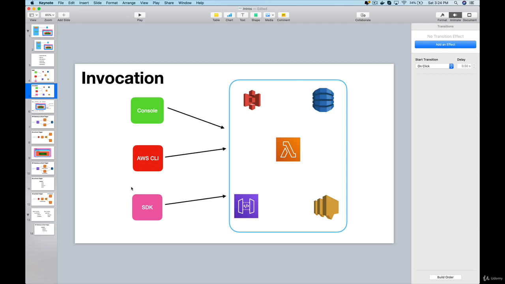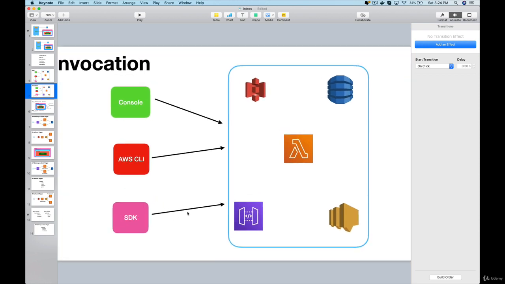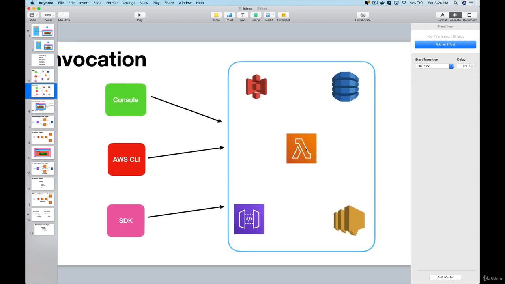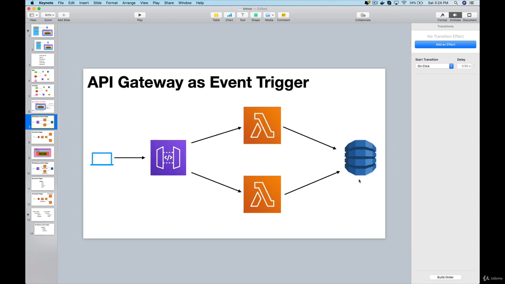So for every component, there is an SDK. We can use that SDK and the APIs it gives us programmatically to invoke the Lambda function. That is one use of SDKs. The second use is that we can use the APIs provided by these SDKs within our Lambda code to communicate with other components like S3, DynamoDB, API Gateway, and even SNS. In this particular use case, we need to communicate with DynamoDB.